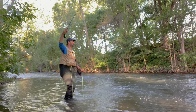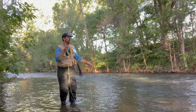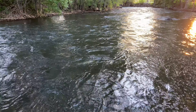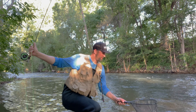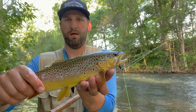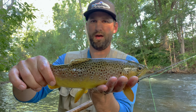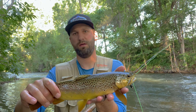Oh, this is a nice trout — first cast in this run. That's a nice fish. This is such a cool fish; this one hit that stonefly nymph above the prince. That's like a 14-inch brown. These things are awesome — this is like my sixth fish this morning on the fly. I'm kind of in shock at how good this is here, and I've got about half an hour left, so let's see if we can pull a couple more out.